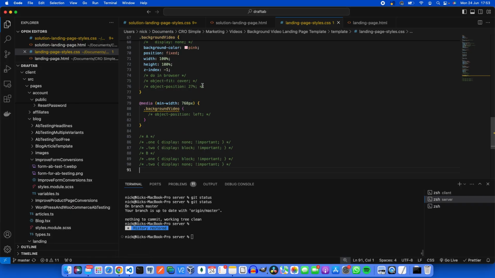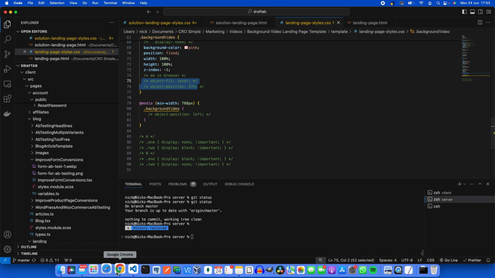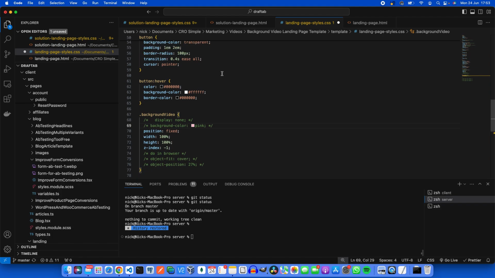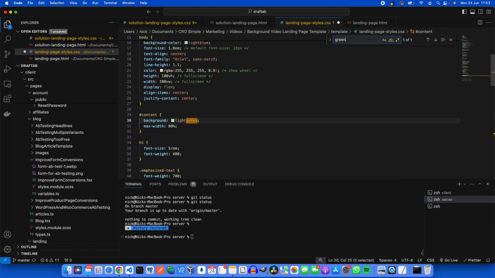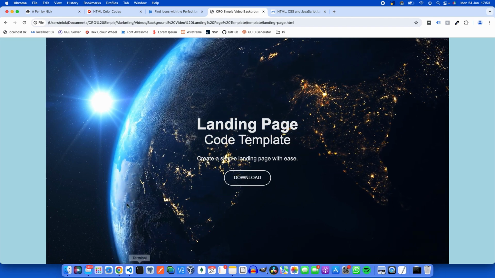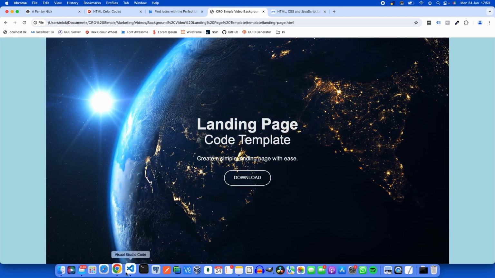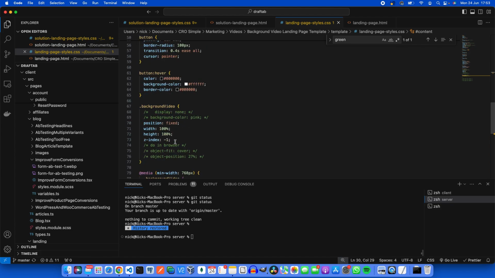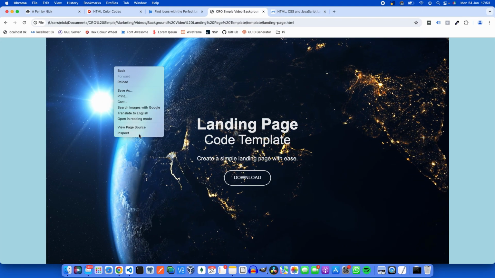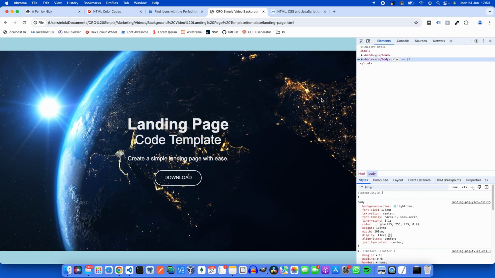So the next thing I want to do is I just want to show you some little object fit and object position styles. So in fact, if we first remove the pink background and the light green, so we have content of light green, if we just remove that, then it's obviously looking a lot better. But what we want to do is demonstrate how to correctly add the object fit and object position of the background. So if I inspect, I'm using Google Chrome, by the way, highly recommended.